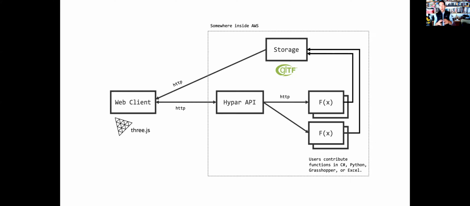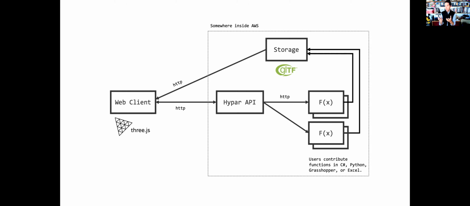The really critical thing about what Hypar is doing is in the back end here, we talk to our API, and our API spins up any number of services which are executed as Lambdas in AWS. So most of our back end is run as functions as a service. And those functions are actually what compute the building systems. I'll give you a demo of exactly what these functions are in a second.